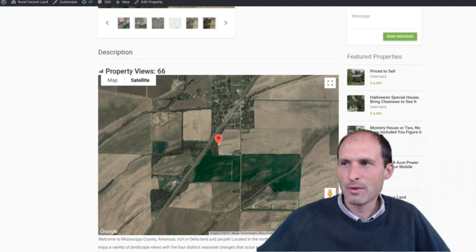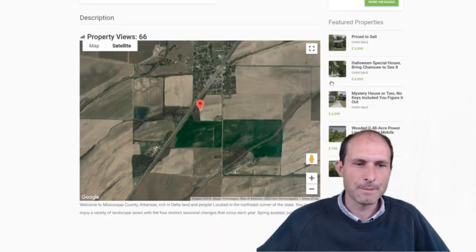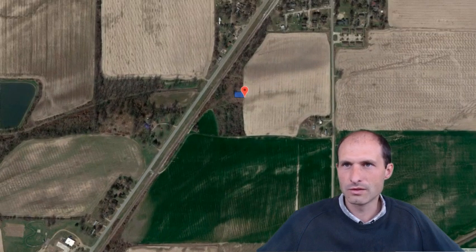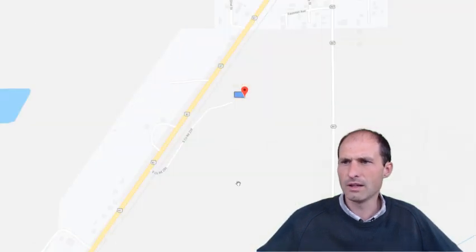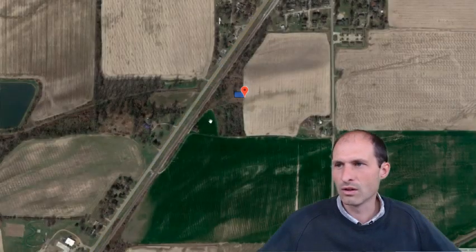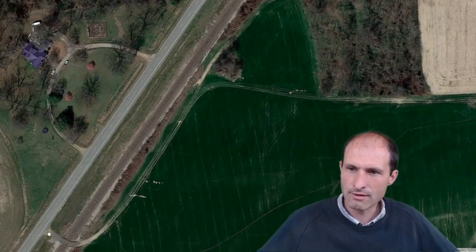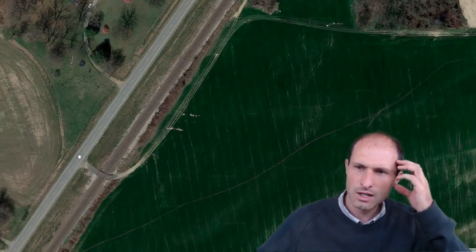Here is a map of the property. I'm going to pull up some other maps too because I think it's important to show you some of the street maps. This map shows the named road — it's South County Road 259. It looks kind of overgrown looking at the satellite pictures, but it's a county road. You can drive across the train tracks off the highway.